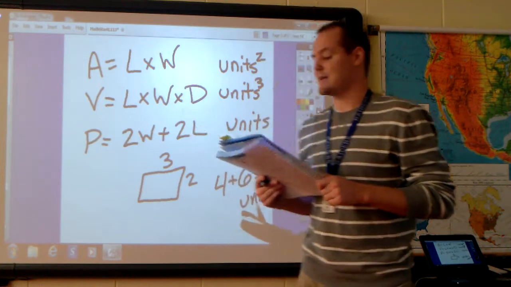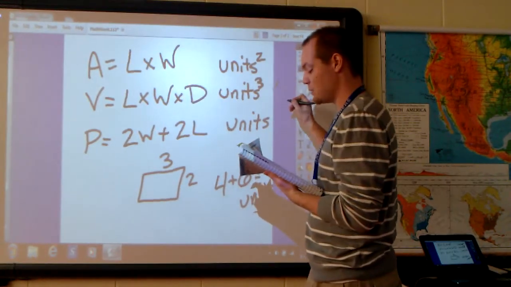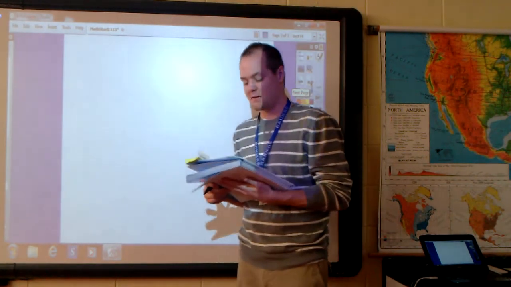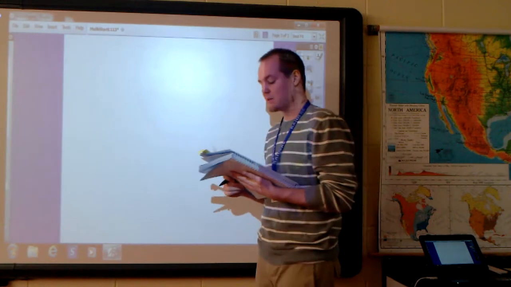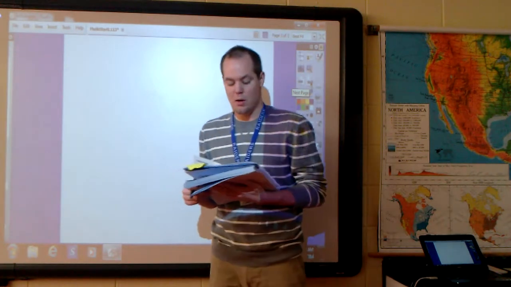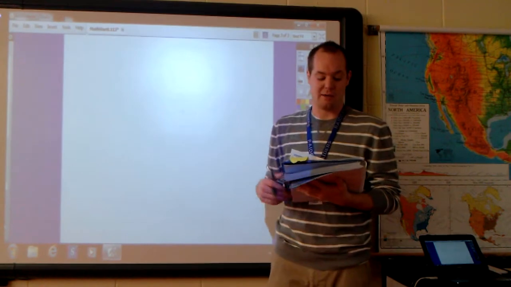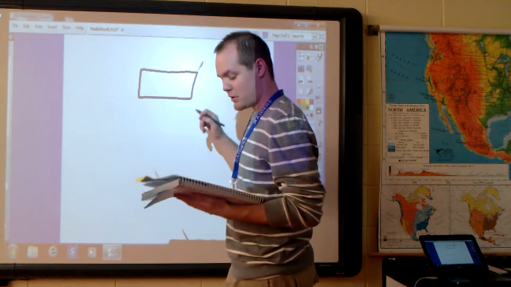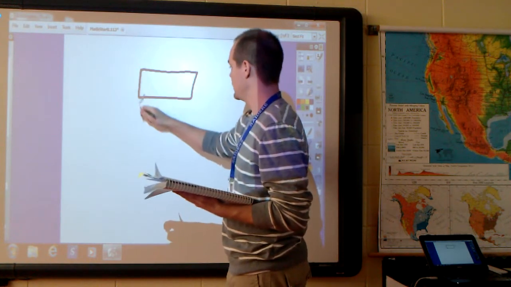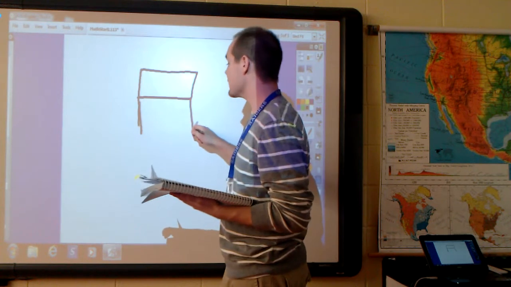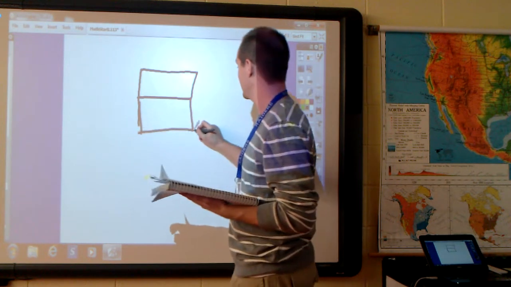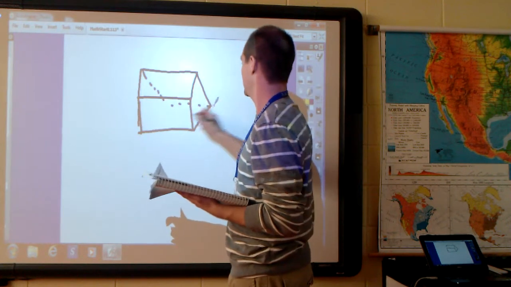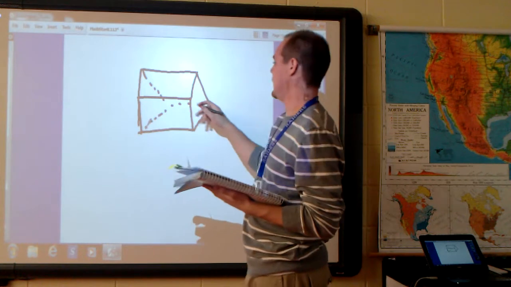The Jacksons have added a dining room to a corner of their house. Jackson purchased crown molding that will be installed at the intersection of the walls and the ceiling of his dining room. Molding costs $5 per foot to install. What will Mr. Jackson's cost for having the crown molding be installed? Okay, so they show a three-dimensional object, and I'll do my best to draw that three-dimensional object. Okay, I think I got all the walls.